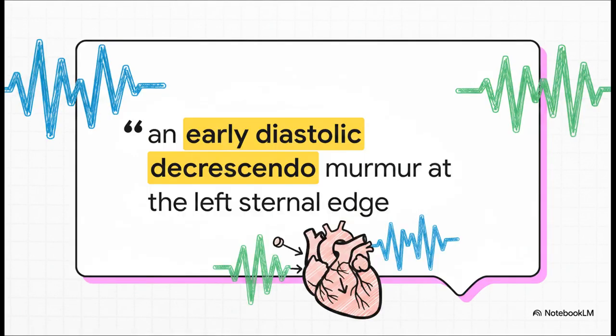And just like stenosis, this backflow has a distinct acoustic signature. It's a classic, highly testable eponym that complicates mitral stenosis, though in practice, I'll be honest, it is incredibly difficult to distinguish from aortic regurgitation. It's called the Graham Steell murmur. It presents as an early diastolic decrescendo murmur right at the left sternal edge. Hearing this tells a clinician that blood is washing back into the heart the very second the ventricle relaxes.